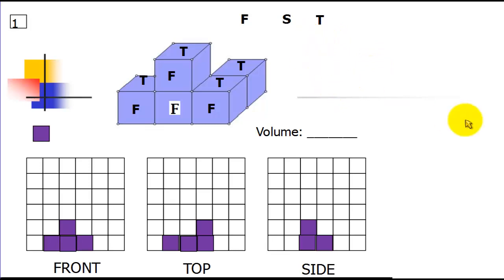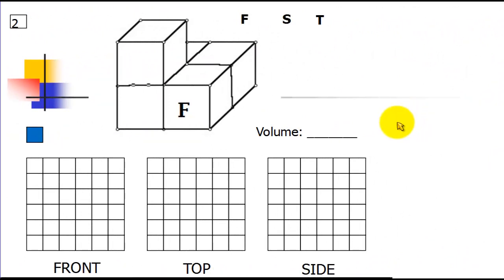And finally, for the side view, remember you're just looking on this side. So this is your eye. You are just looking on this side. The only figures that you're going to see will be side and side, which is these two squares. Now the other side is above the first square to the left. So to represent this, just draw or shade this square, and this will now represent the side view of this given three-dimensional figure.